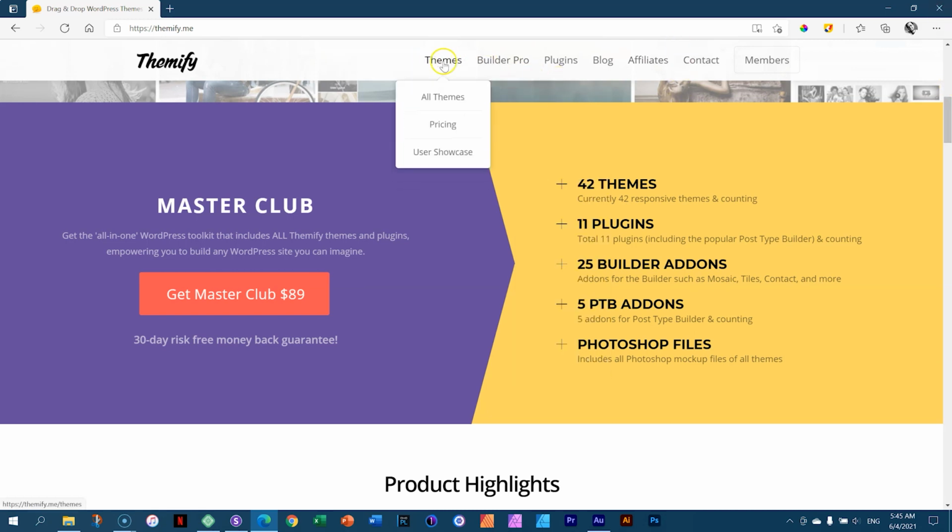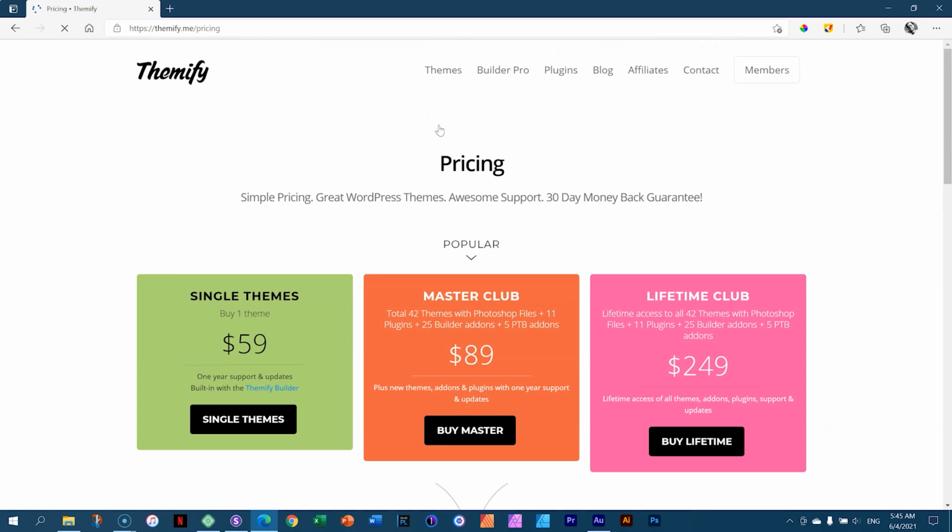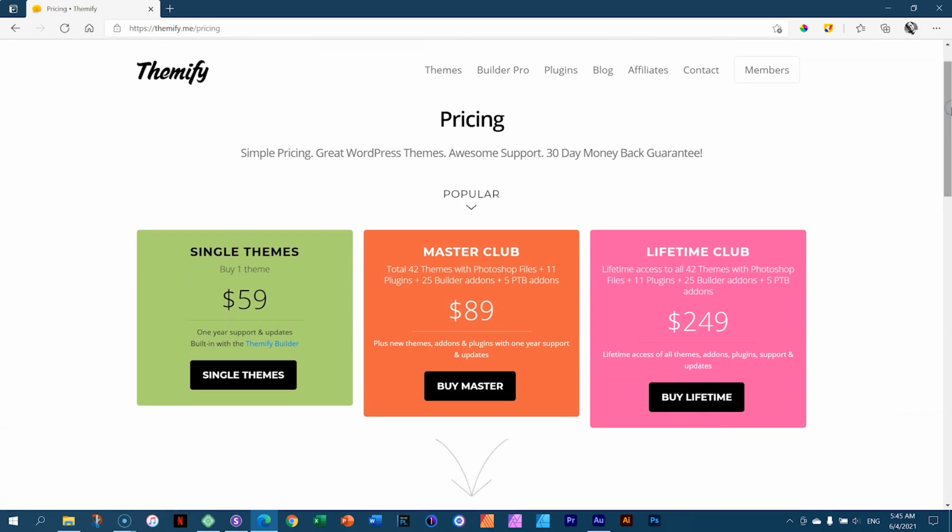My only recommendation, if we look at the pricing, is not to get lost in all the different separate things that Themify has to offer. Don't buy the Pro Builder. Don't buy a specific theme. Just go for the Master Club. And if you wait for a good discount, I think it can go up to 40%. You can get the Lifetime Club deal. Really worth it if you like what you see here in these tutorials, because just going for it, you get everything included in Themify and future updates. Don't just go for a single theme unless you're doing it for a client, but otherwise just get the whole tutti.